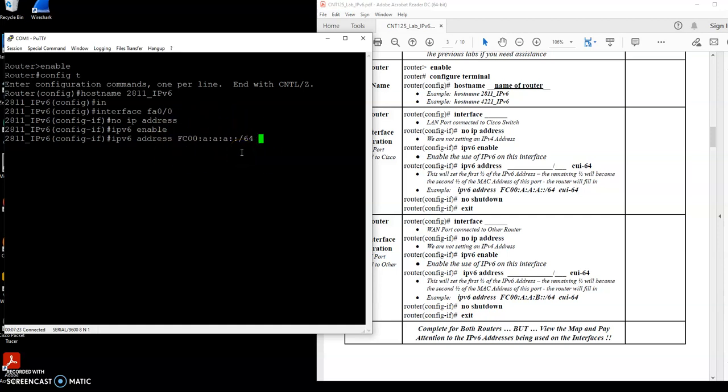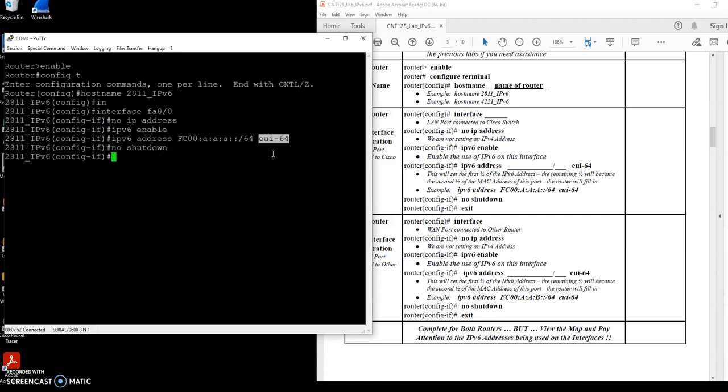I'm then going to do space, EUI. This is a unique identifier that is going to grab the Ethernet address and turn it into a unique identifier for the second half of the address. So we're specifying the network here with this. And basically the host portion, we're saying, hey, take the MAC address and fill it in as the host portion. That's what we're going to do. And it goes, okay. So it's basically going to build that address for us.